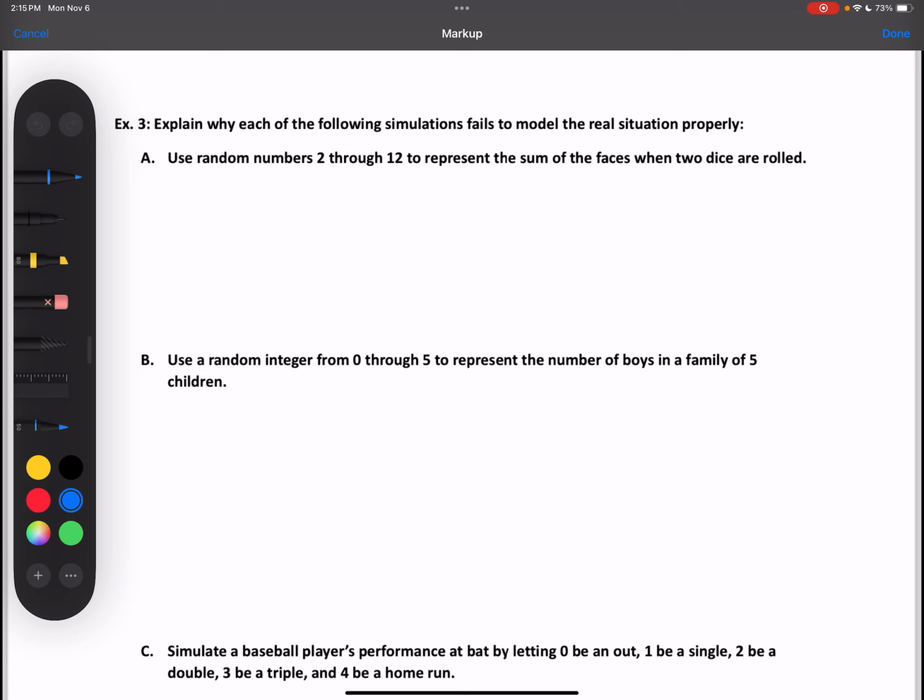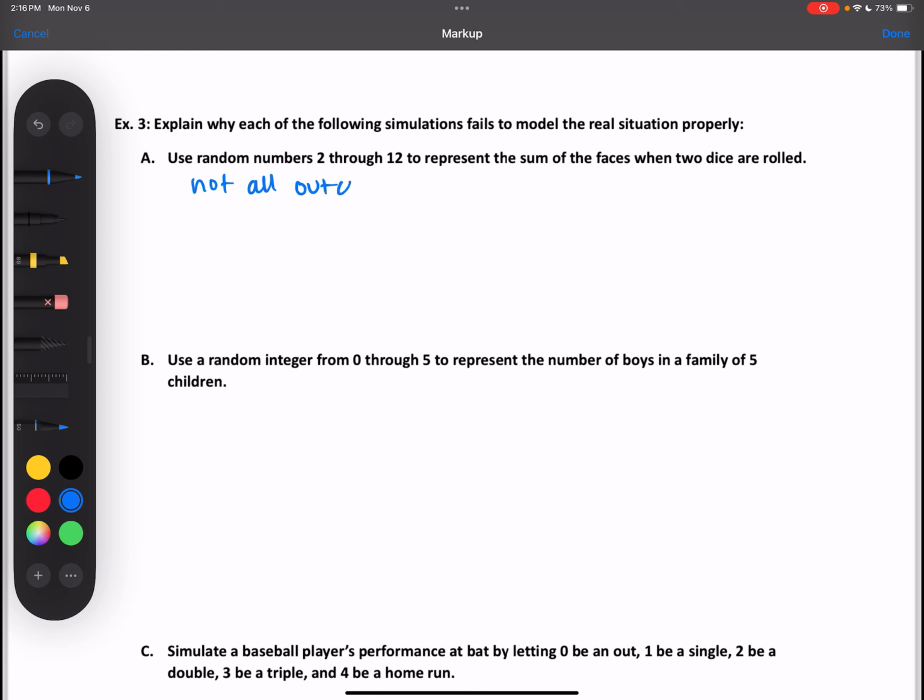And so we're talking about the sum. That means if on one die I rolled a 2 and on the other I rolled a 6, that sum is 8, right? But how else can I get a sum of 8 off of 2 dice? 4 and 4, 5 and 3. There are several options. There are several ways that I can get that total, and so not all outcomes are equally likely.